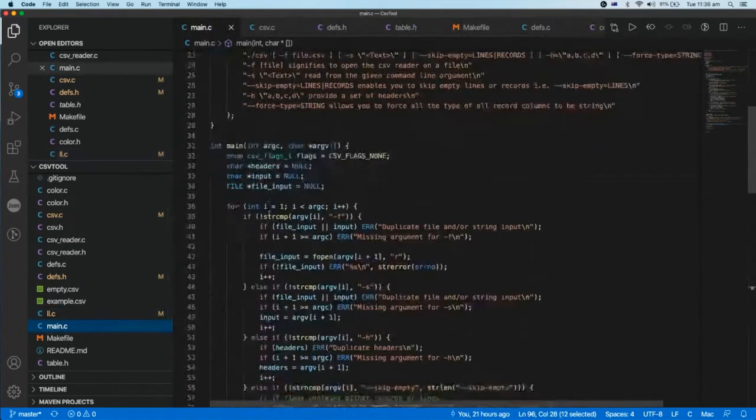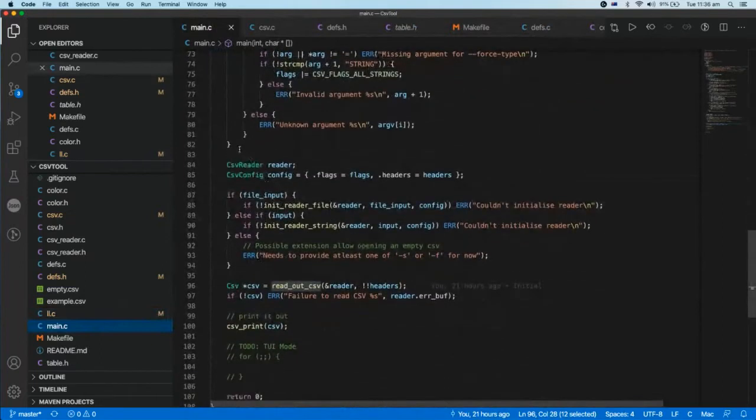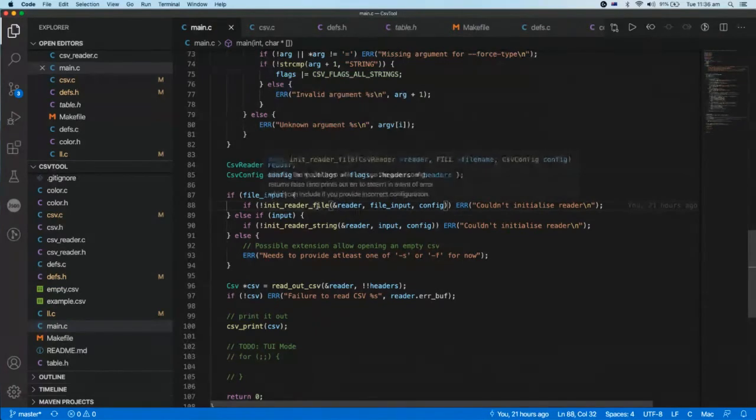So we have all this memory here, right? And we have this reader. You notice I haven't allocated the reader. I always pass the reader by reference. I go, okay, give me an address to where the reader is, because this thing requires a pointer because it wants to be able to edit this. That's all it wants, the ability to edit this reader, to initialize it. So we pass it by reference.